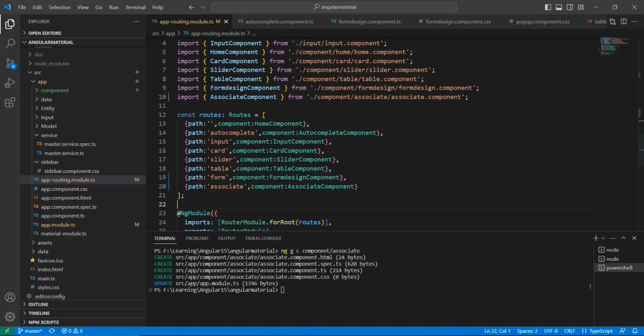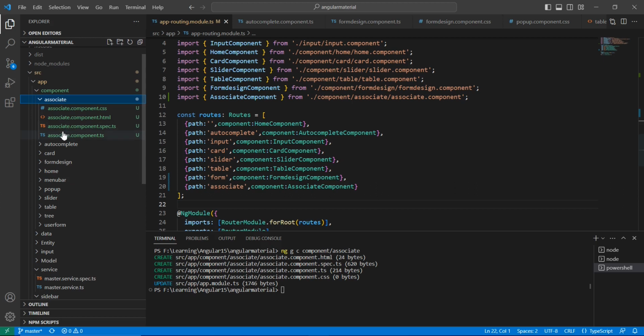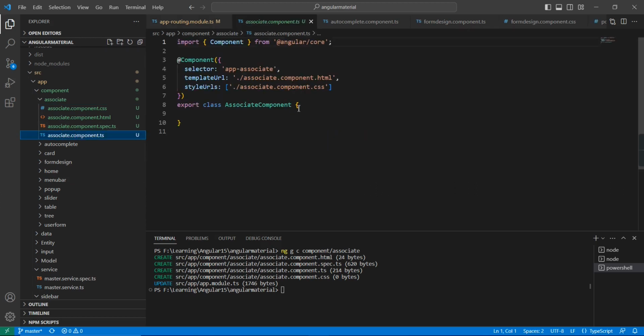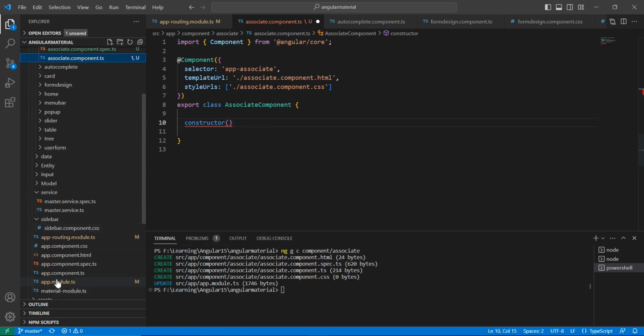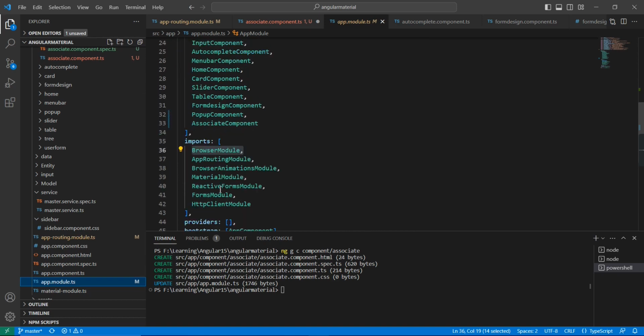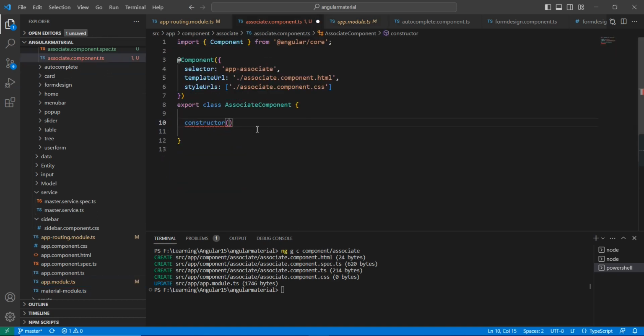First, we can define our reactive forms. In this component, let me have the constructor. If you are using reactive forms, you should import the reactive forms module. In our app module, we have already done that. Let me show you. See, this is already imported. And next, in our constructor, we can inject the form builder.